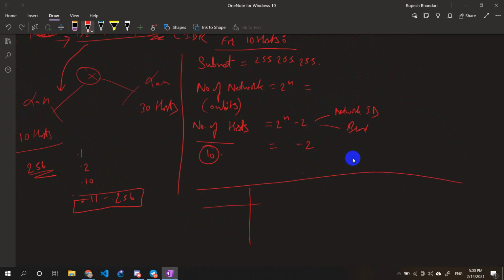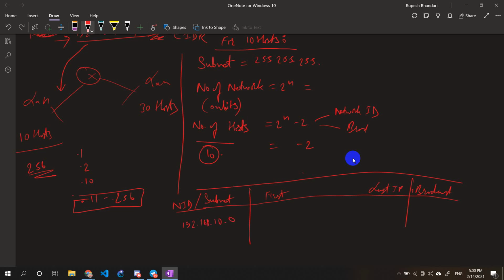So first IP, last IP, then you have your broadcast, and your subnet, or you can even say network ID, NID, 192.168.10.0.